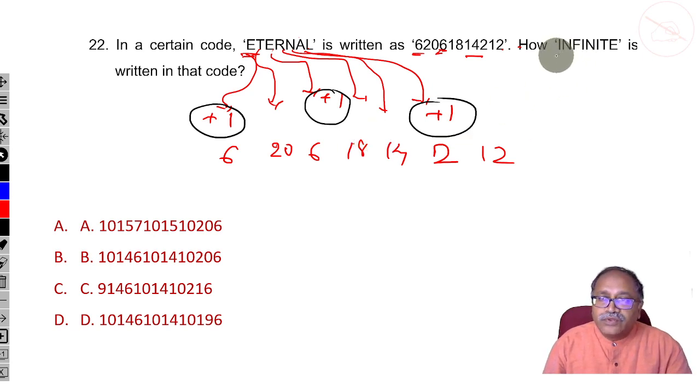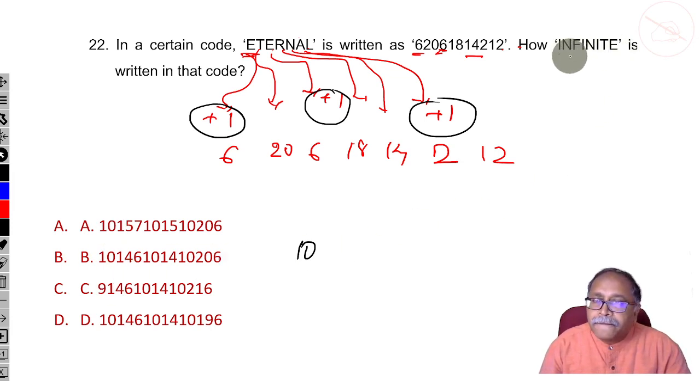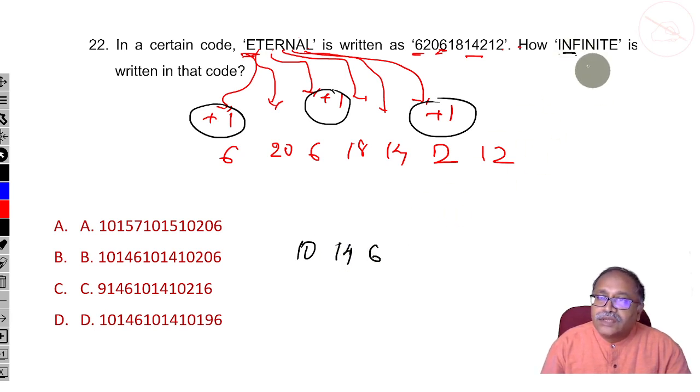నా ఇప్పుడు రాసుకుందాం. The I is 9 + 1 is 10. 10తో చాలా ఆప్షన్స్ మొదలవుతున్నాయి. దాని తర్వాత this is N, 14 will come as it is. The F, 6 will come as it is. Then I is 9 + 1 is 10. Then N will come as it is 14. Then I 9 కదా, so +1 is 10. ఎందుకంటే vowel +1 చేశారు చూడండి. T 20 as it is and the E is a vowel. So 5 + 1 is 6.